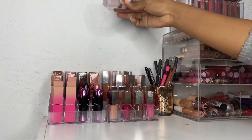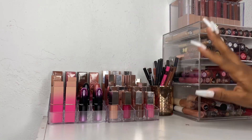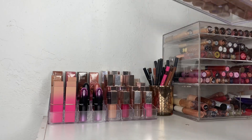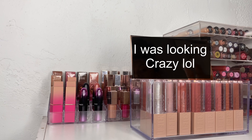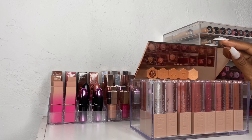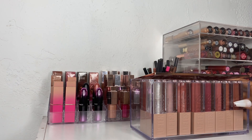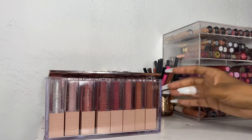I might just switch that just for aesthetic reasons because I have a little OCD and I need everything to look aesthetically pleasing. Next up I have my Maybelline Lip Lifter Glosses. I'm not getting rid of any of these — as you guys know this is my favorite lip gloss of all time and I have a video where I swatch and try on every single shade. I'll have a link down below. I have all 15 shades even the ones exclusively sold at CVS. So I'm not getting rid of any of those.